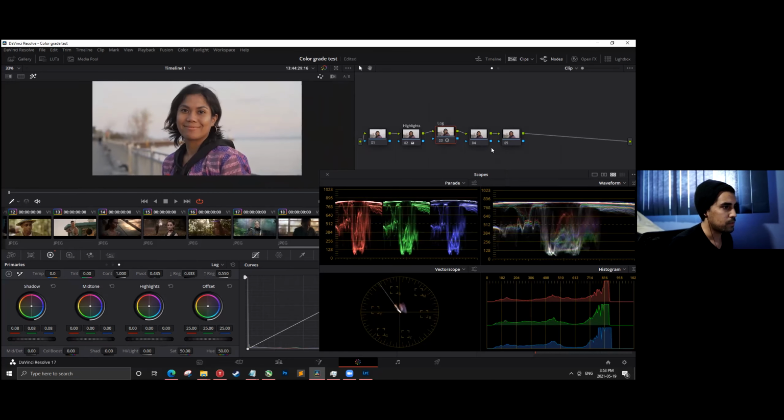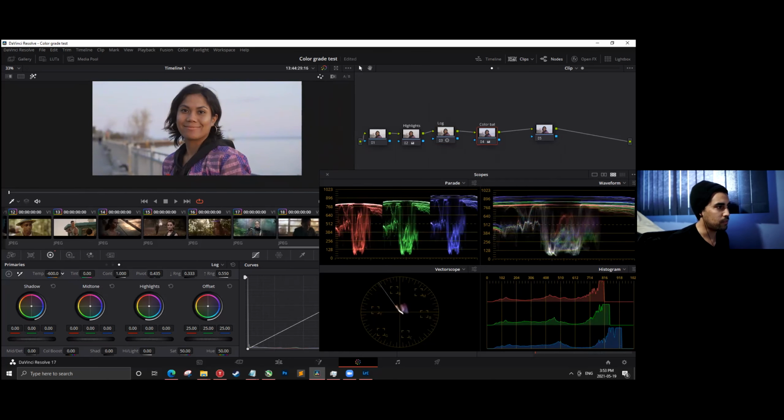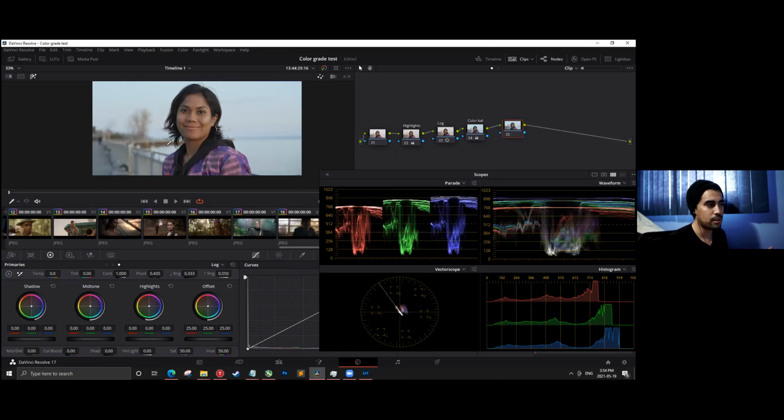Okay. And the next one is my color balance. So the color balance is where I use my temperature and tints. So let's say I wanted to give it a little bit more blue and slightly green. And basically, I just did a very, very basic adjustment to what the image looks like. And this is how it looks before and after.